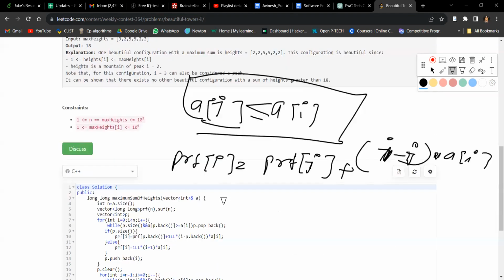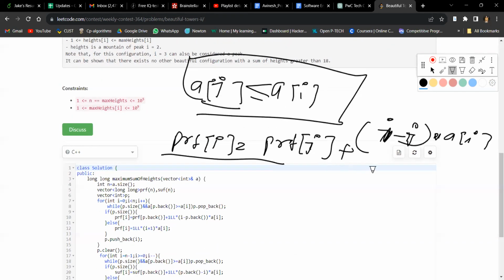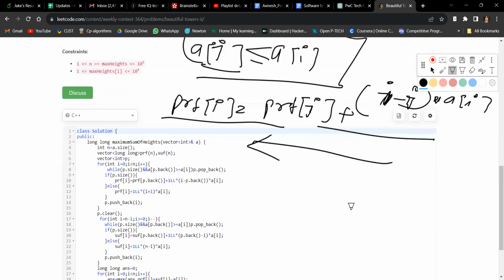So this will be our updation, and this will form all the prefix. Similarly, the suffix will also be formed, from right side to left side. We will move and update.